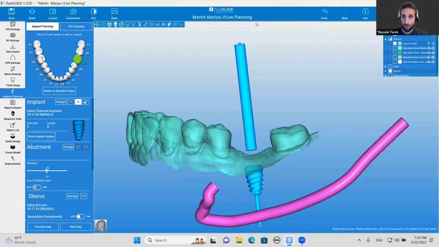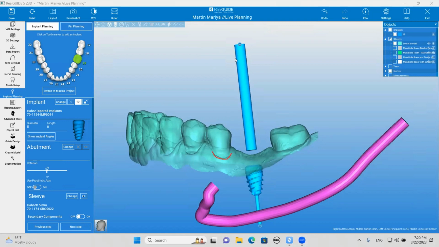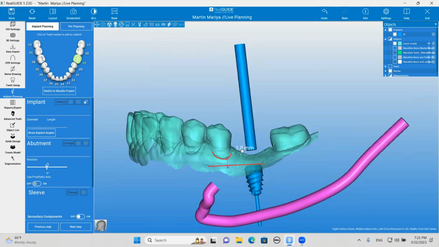Yes, sir. And I believe he was already one step ahead of me. He was looking at the free gingival margin right here. Scott, ideally we should be approximately 2 to 3 millimeters below that free gingival margin, our platform of the implant. And what does that give us? 1.8, almost 2 millimeters. Okay, so we're there. We definitely have enough room for our emergence profile. So 1.9, we're right there. I think this will be a home run.